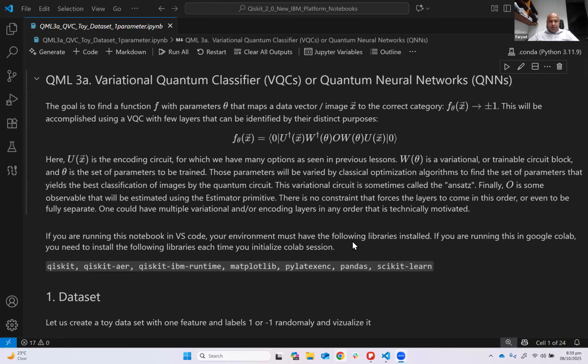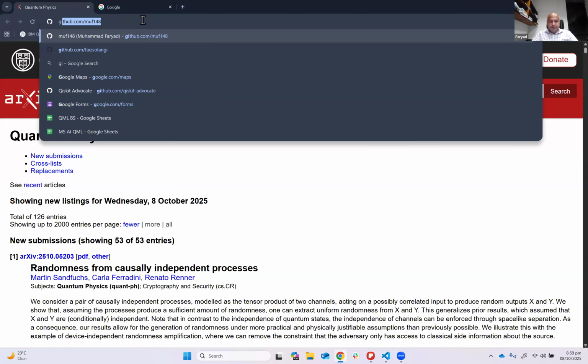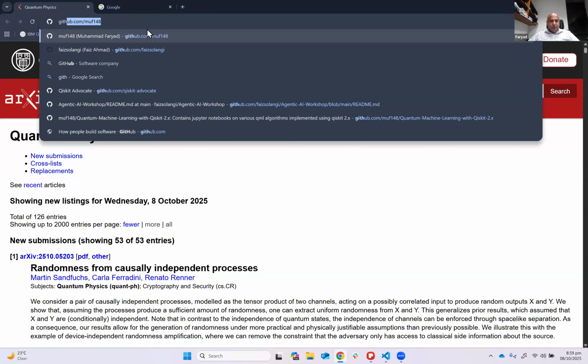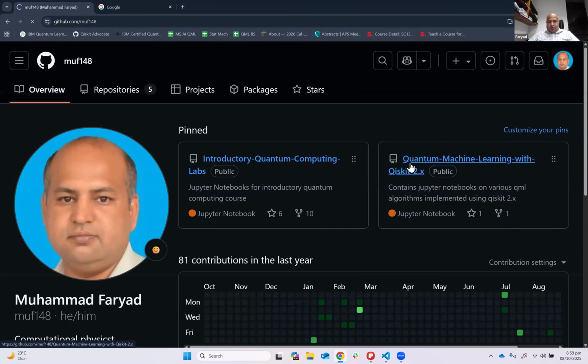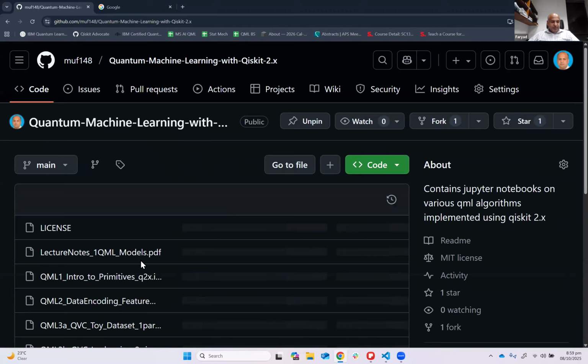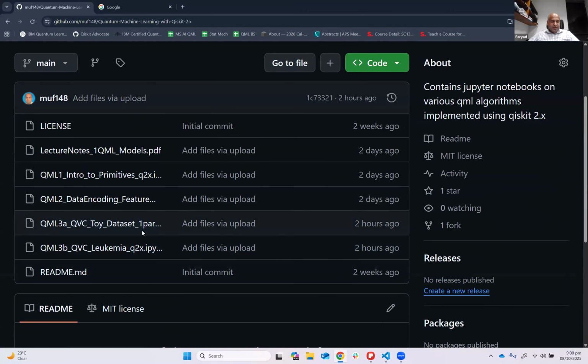Okay, so let's now implement the quantum variational classifier in Qiskit. For this, let me share my screen, and you can download the notebooks that we are going to use from github.com/muf148 and go to Quantum Machine Learning with Qiskit 2.x and download this QML3A QVC Koi dataset file and the QML3B QVC leukemia file.